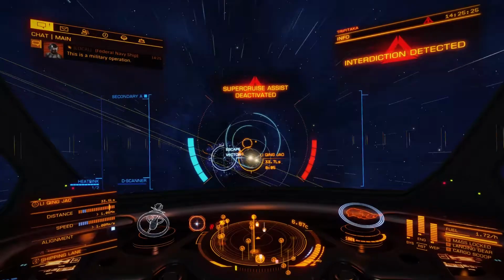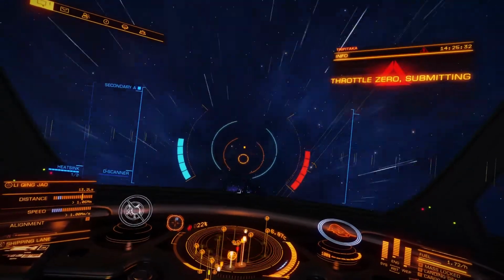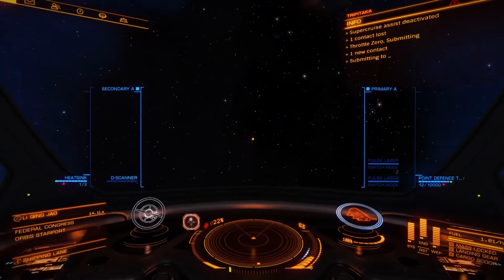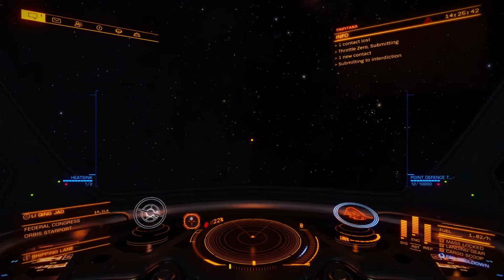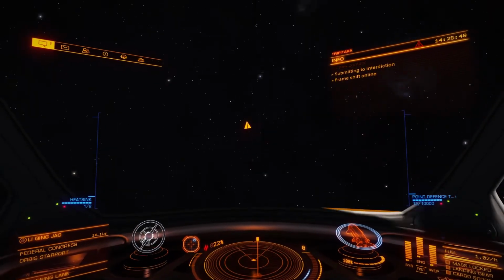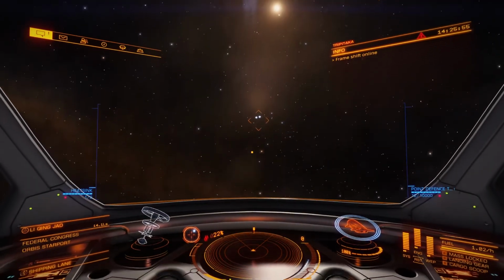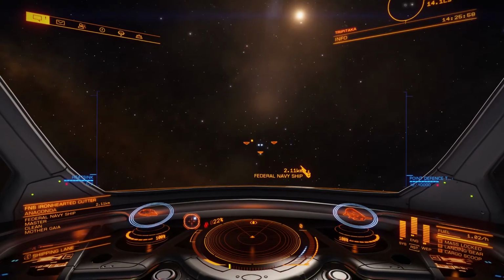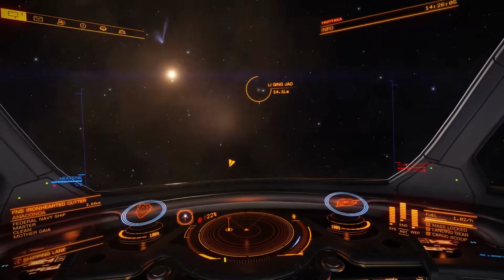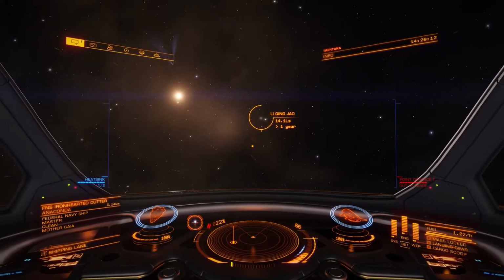Whoa! Hi! Military operation. Federal Navy ship. Okay, I will throttle down to 0 and submit. I haven't done anything wrong. If it's the Navy that's stopping me. Well, I've done nothing. Nothing, I tell you. And I'm an ally of the Federation. Yep. They just... nothing. Just interdicted me, just for the sake of it, presumably. To see if I was up to something I shouldn't be up to.